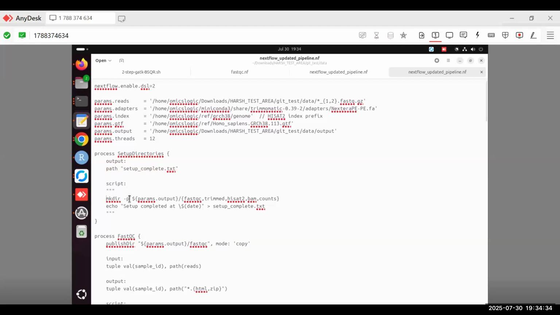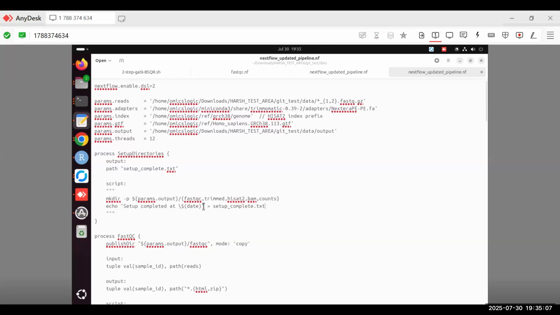And then the script says that I'm making a directory, where inside the output I want to have, I've defined this parameter here, the FastQC folder, trim folder, HiSat2 folder, BAM and count folder, right? And then when the entire setup is completed, this echo is going to log the timestamps that are there, so how much time it took.